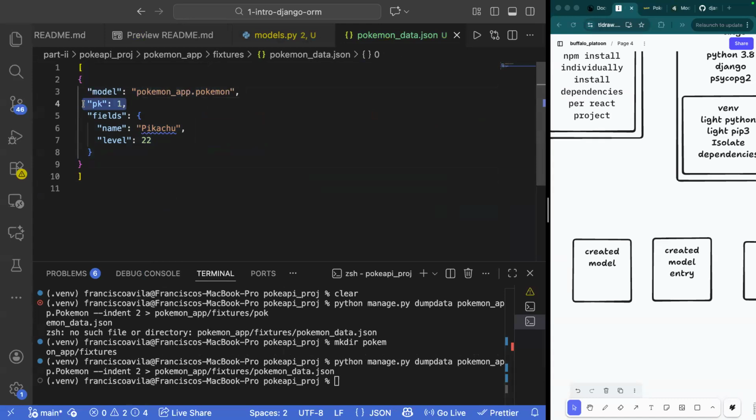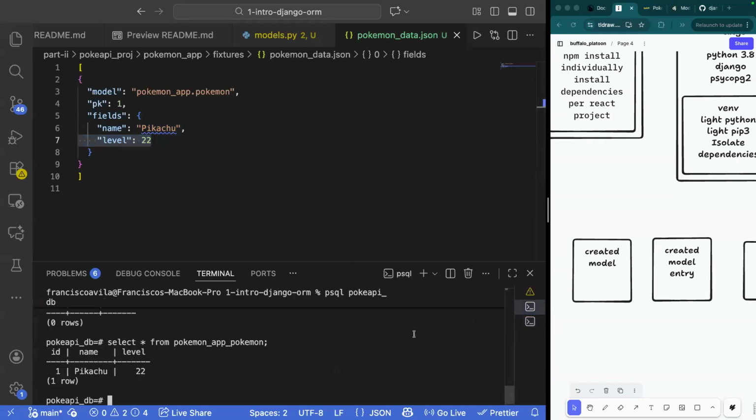The primary key that was assigned to it was of 1, and the fields with their values are as follows, where we have a name Pikachu and the level of 22. Right, so we were able to successfully grab our data that's inside of PostgreSQL, and store it in a JSON format.